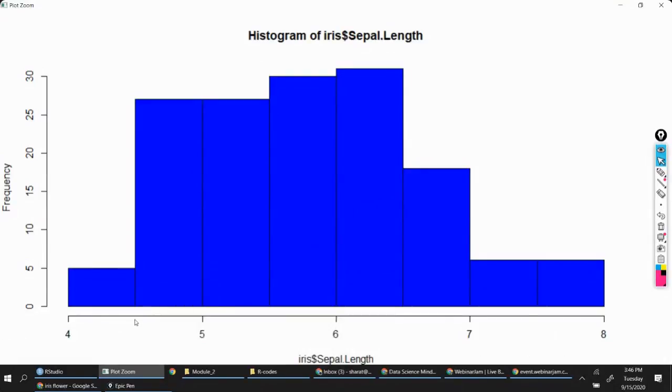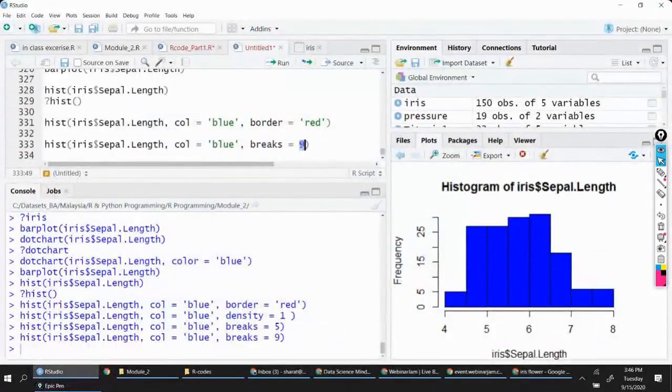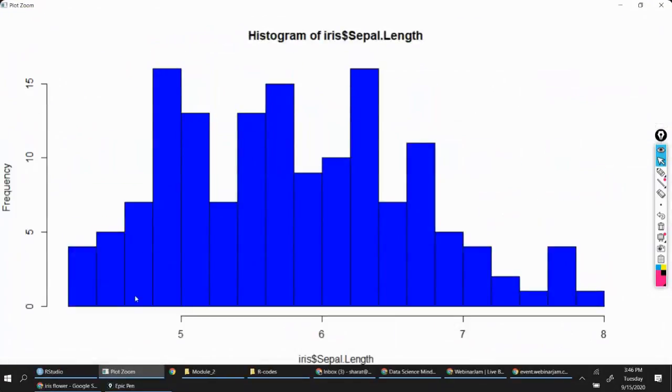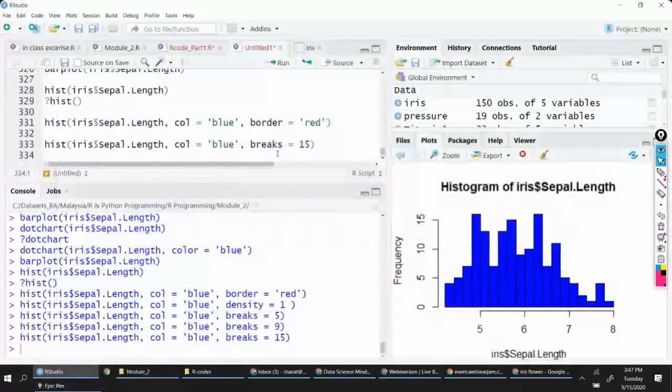So it is splitting into 9. Like that. So it is breaking the number of values. Let's say 15. So bins will become smaller. You're splitting your data into smaller pieces. That's your breaks. You can decide how many breaks you want. By default, it is 0.5 in this particular data.